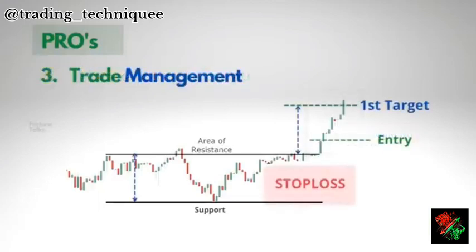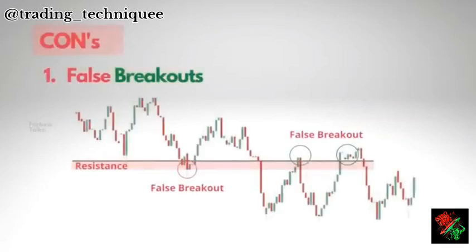And the third advantage is trade management, which means that the market entry and exit are predefined, with the stop losses and profit targets being identified before the trade. So that our only job is to place the stop losses and targets and wait for either one of them to get hit. Now talking about the disadvantages, number one is false breakouts. False breakouts are a considerable part of the breakout approach of trading.